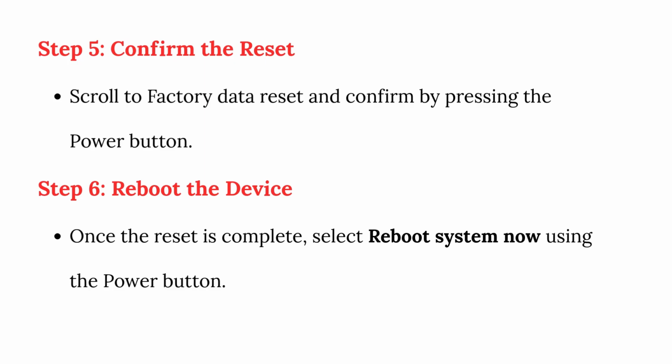Step 6. Reboot the device once the reset is complete. Select Reboot System now using the power button.